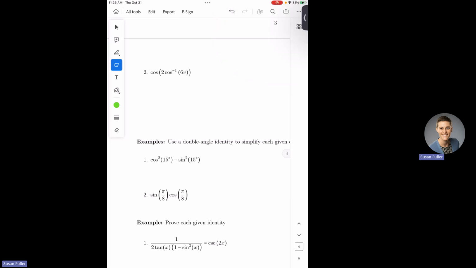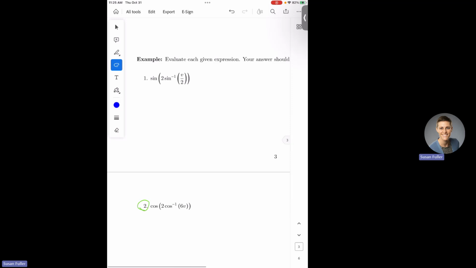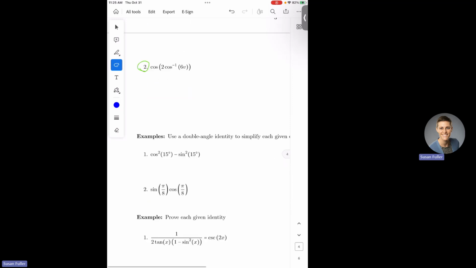So the first one we're going to do is these parallel parking problems. We did one of these in class, right? We did this guy in class. And now I'm going to work through this number 2 with you. So again, these are parallel parking problems, right? I've got a forward trig function and a backwards trig function in the same problem.